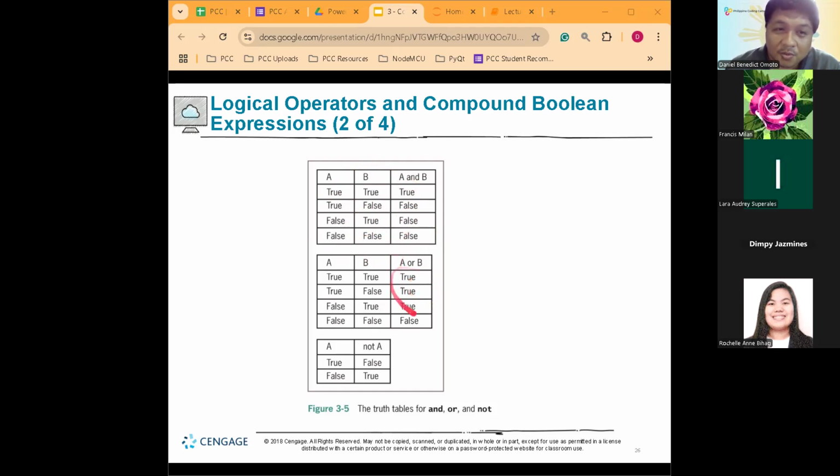The opposite is what I can say for the or compound Boolean operator. So A or B is always true, but it can only be false once. When? When both the left and the right are false. And it actually makes sense.